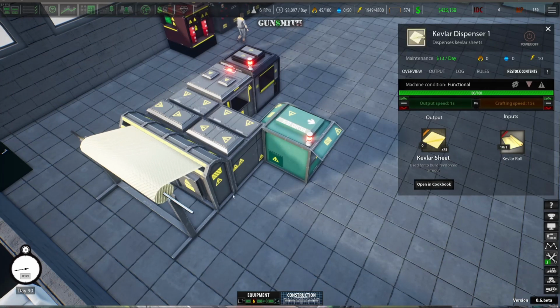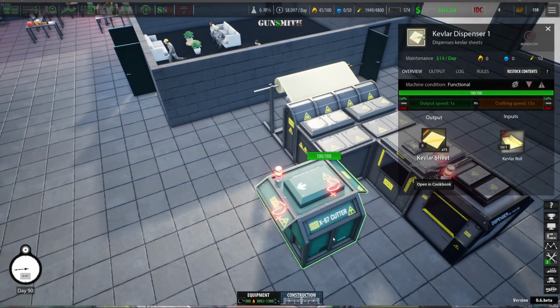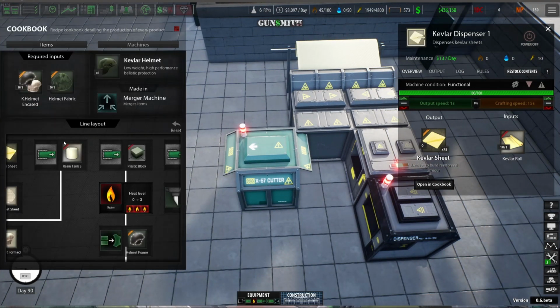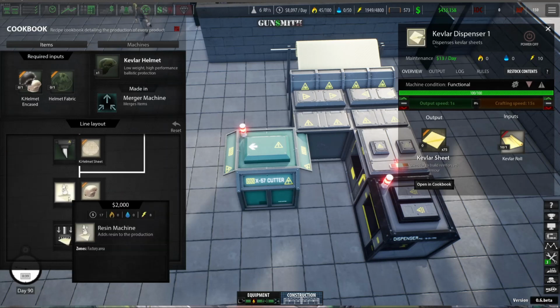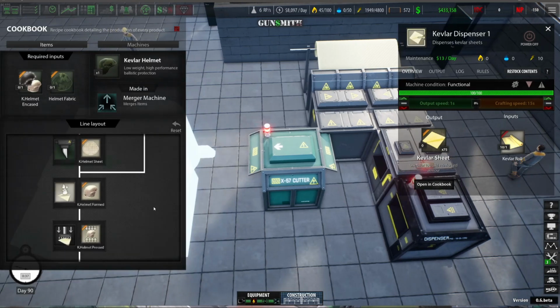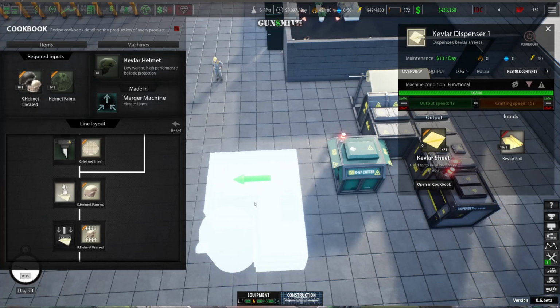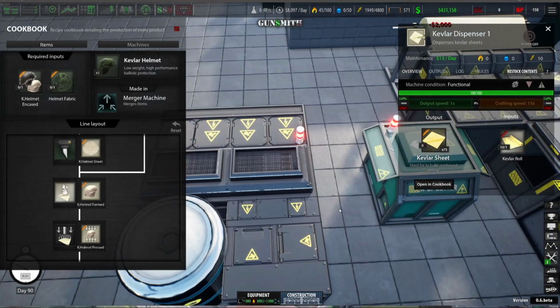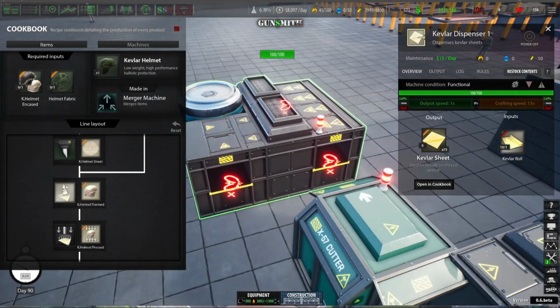So the Kevlar rolls come in. It's going to output into here. And then we have tanks. There's our helmet. Kevlar tank's going to come in, and it's going to go into this resin machine. We're dealing with some big machines now. So we have two inputs.